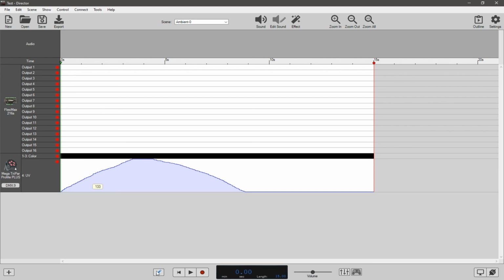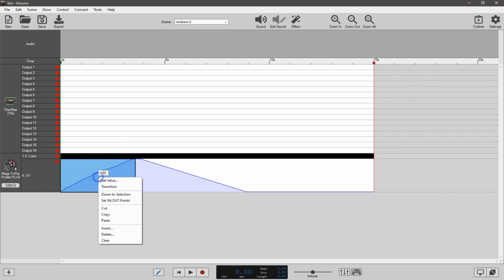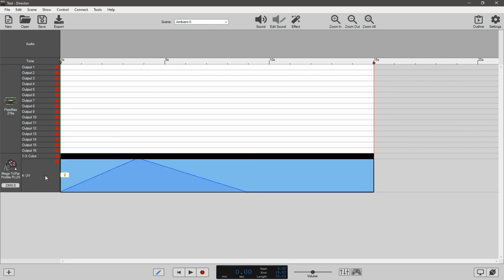So what you can do is you can use your editing function and go here, right click, hit transition, and it'll give you a much smoother transition across like that, so that you don't have to worry so much about having a steady hand to do that stuff. But we don't have to worry about that right now, but that's what the fill with line is right there.